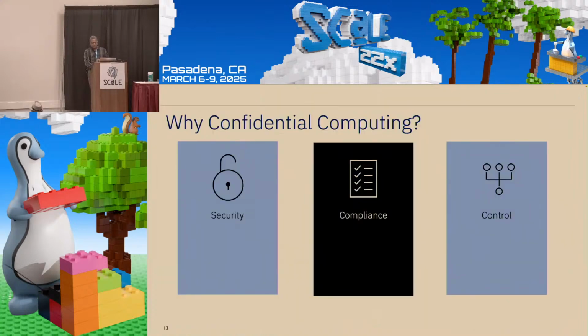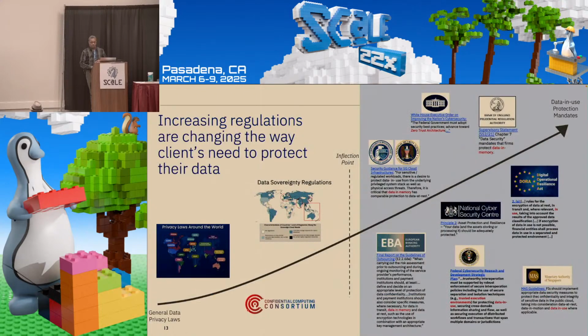If you look at the second aspect of why confidential computing, it is mainly from the compliance point of view. As I mentioned earlier, the increasing regulations and norms coming in from the regulatory bodies and financial institutions become a clear requirement for protecting the data. If you look at the inflection point in terms of how data sovereignty needs to be maintained, earlier it used to be focused on data at rest, where the regulatory bodies used to say this data needs to be secured and encrypted and also archived for a certain duration of time, and even at the archival it needs to be secure and so on.